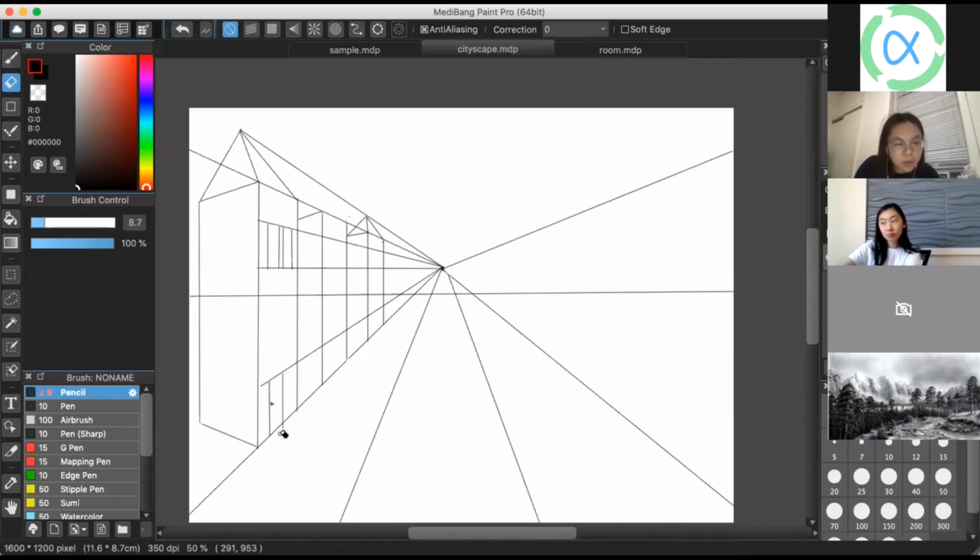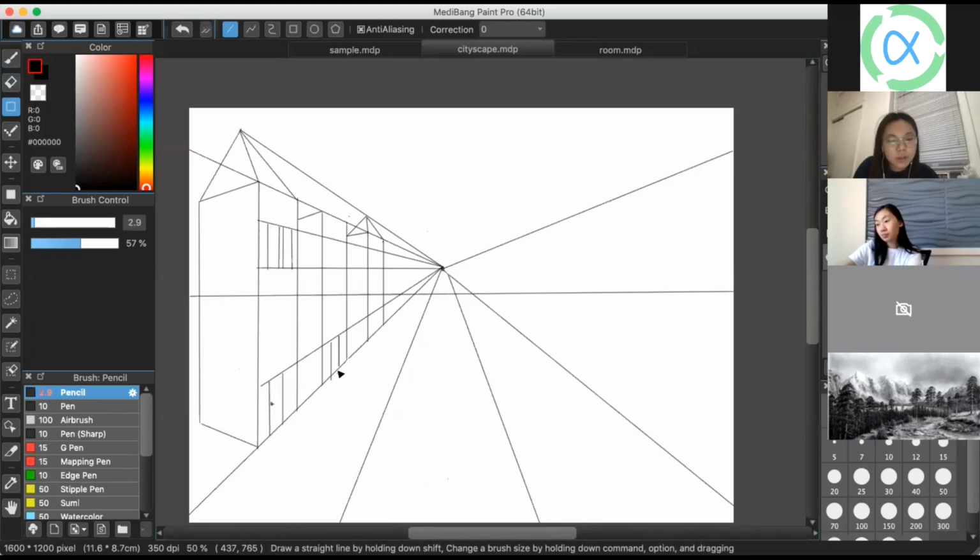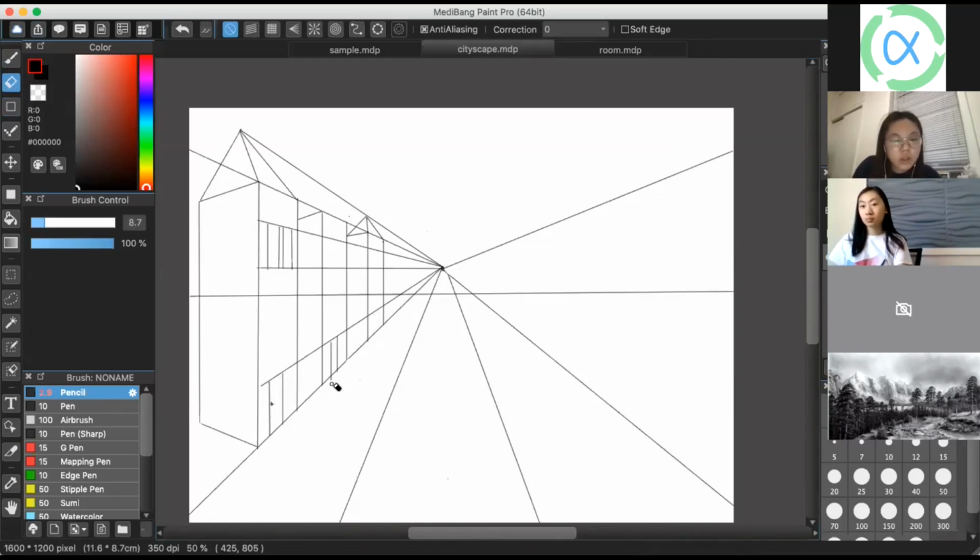It's not perfectly straight. But yeah, so you see how these two lines can go across all these buildings? You can do the same for all of these buildings right here. Let's say I'll just draw a door here. So again, a straight line, and then a straight line again, and then a straight line, to do more doors. And if you go over the lines, it's okay because you can always erase it. Okay, that's for our building.